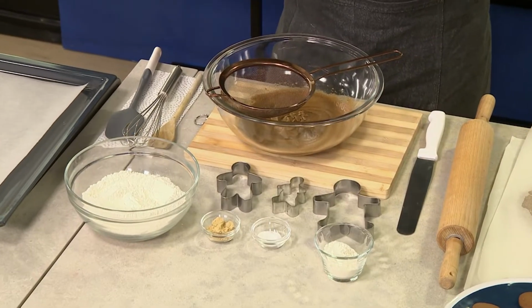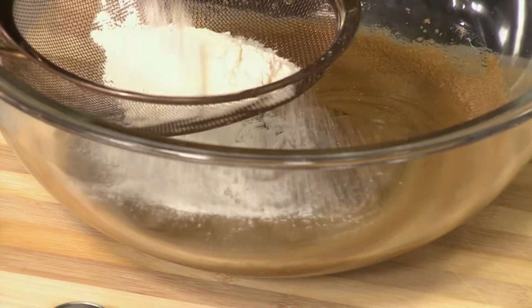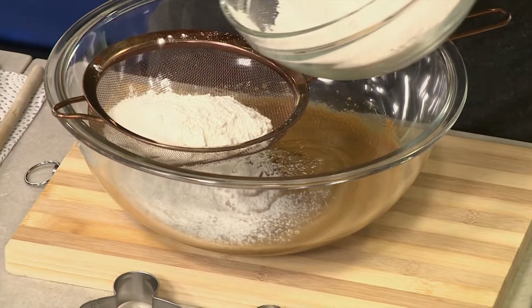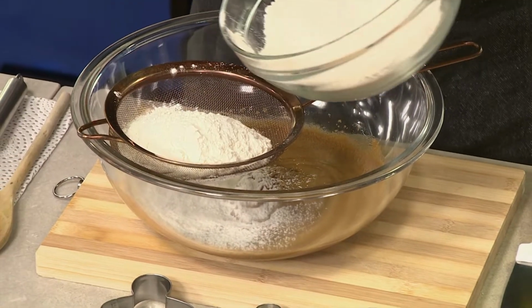Right, so very simply, you're making a cookie dough, you know, that's got your ginger. So in here, I've got my eggs, my sugar. I've got that lovely golden syrup that really helps give it that snap that you want, which is very typical of making your gingerbread. And to that, we're going to add in our flour. So again, sieve it, because you want to break down those globules. You don't want to be rolling it out and then you come through this little pocket of flour at all. So pop that into there.